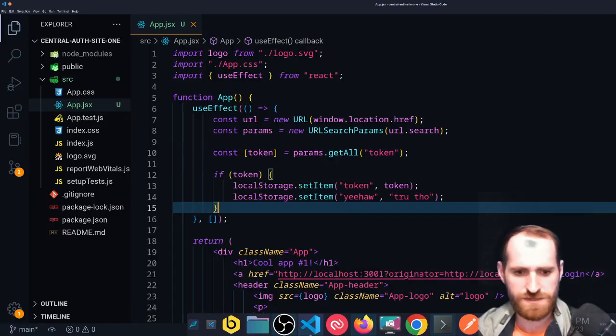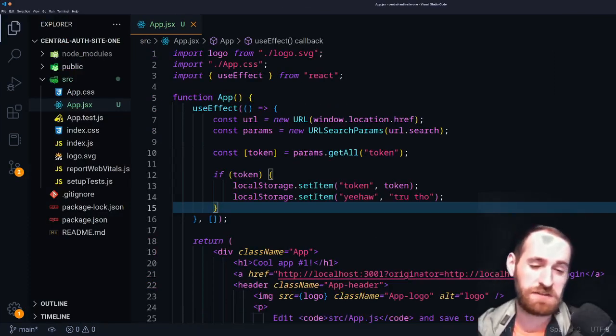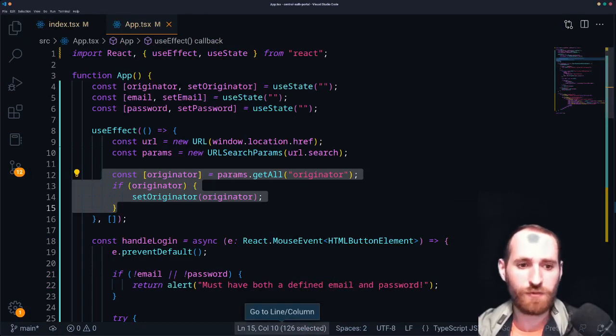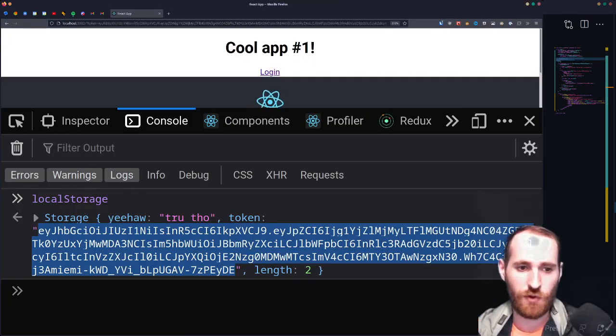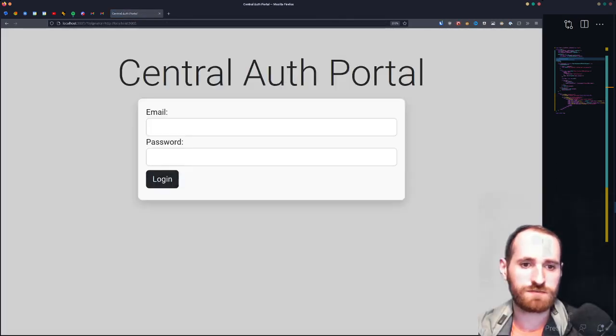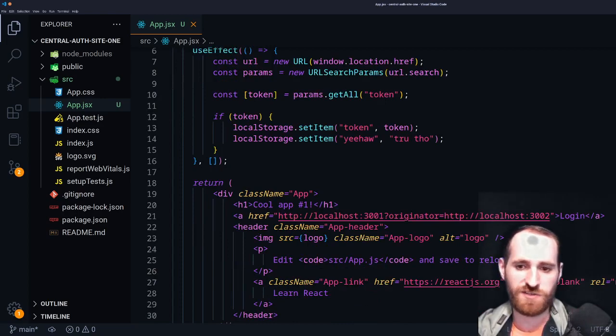And if we wanted to, server side, I guess we could have some kind of greeting route that verifies your token and spits your user info back. That way we could have some verification that that user was actually legitimately logged in, but we don't really need to. We can see it's a token that's actually stored and saved. And so our user, ATLC, aka me, is authenticated through the central auth portal. So that's really all you need for all of your sites, is a little login button that takes you here with your current site's info as the originator query param.